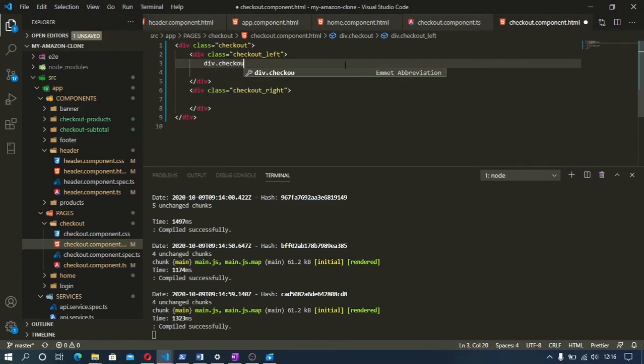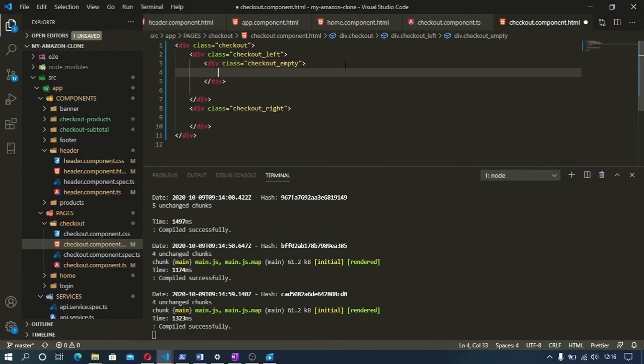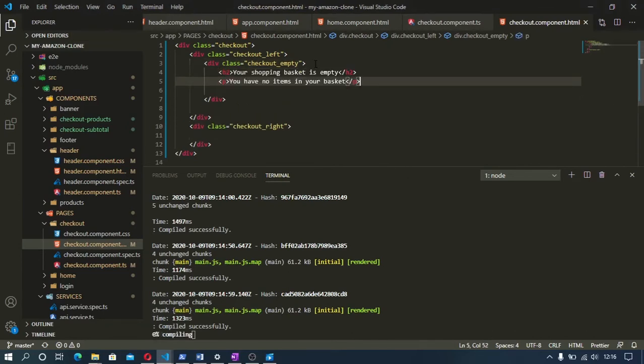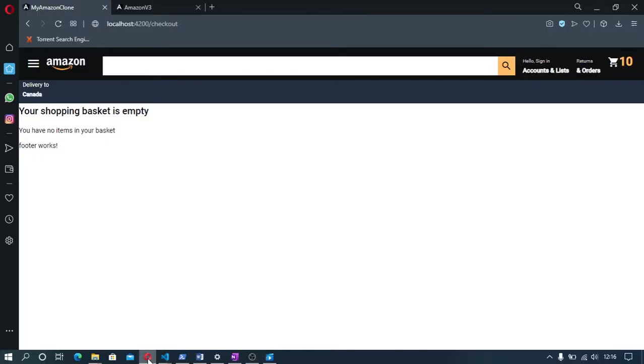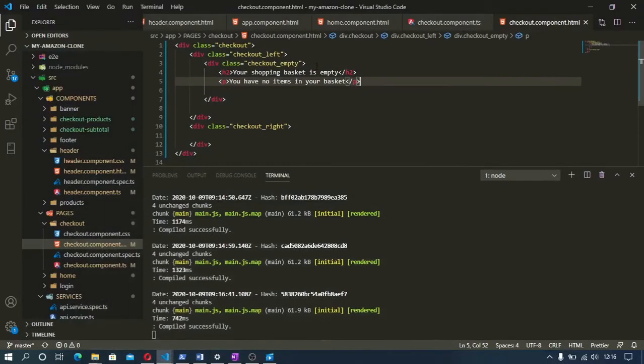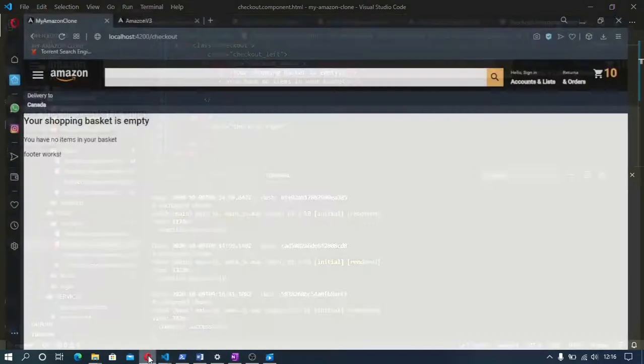So the first thing we need to do is create a div and call it checkout. This is what will be showing when the checkout page is empty, when the shopping cart is empty. Your shopping basket is empty, you have no items in your basket. See?